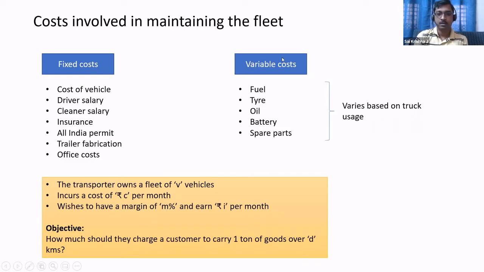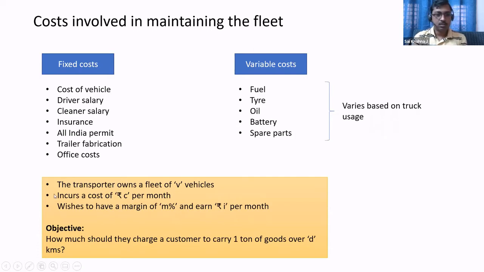Apart from that, there are some variable costs which vary based on truck usage. For example, fuel, the cost of tire change, oil change. If you want to put in a new battery, that might cost extra. Spare parts might have to be replaced or serviced. So these will be the variable costs.